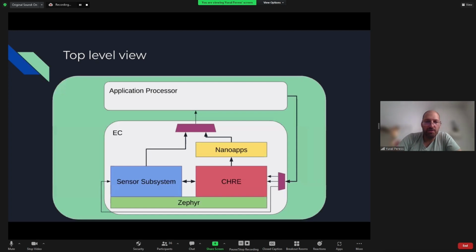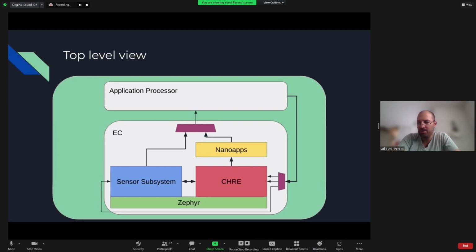So the top level view, and in this example, we have two different processors on our board, but that is not a requirement for this by any means. We have the CHRE system here, the sensor subsystem here, and several Nanoapps that might be running here. What you can effectively envision is that CHRE is responsible for the runtime of these Nanoapps.